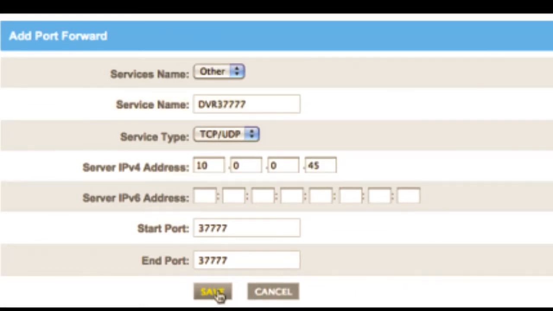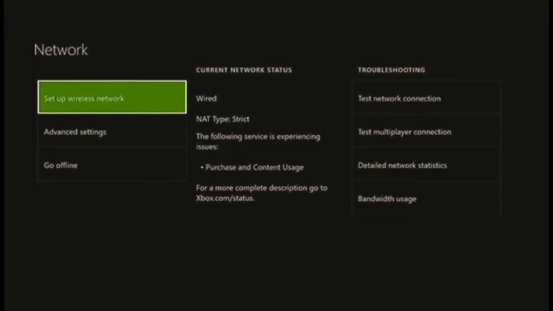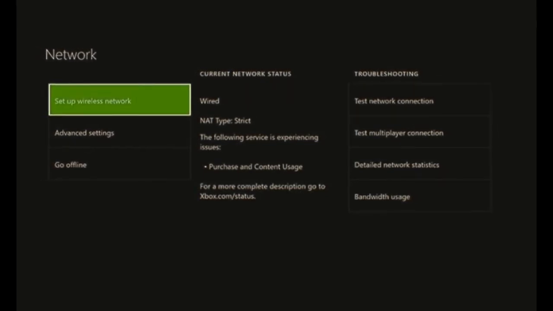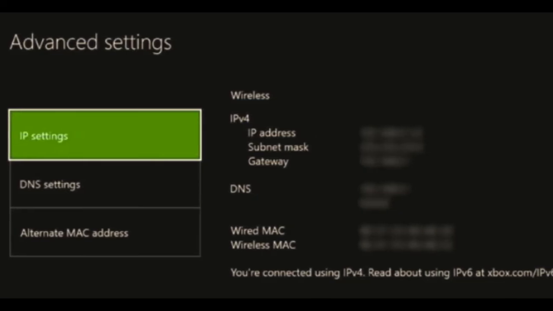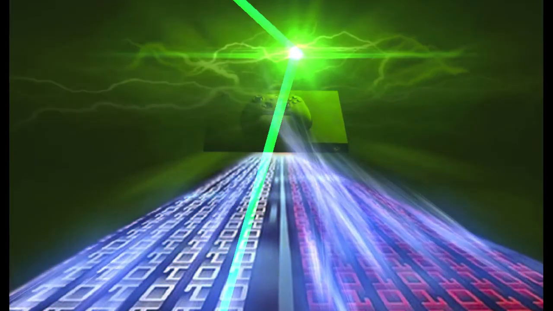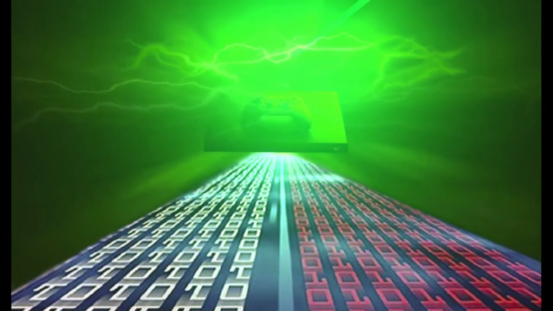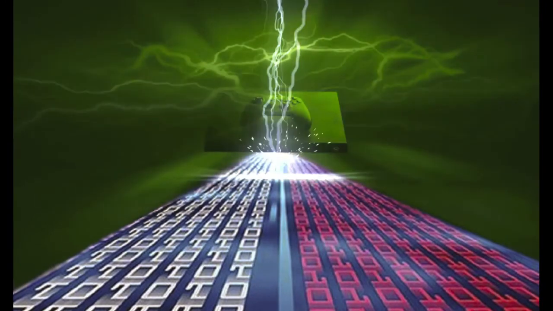So once you have all of those in, you go back to the port forwarding page. You will see that there's 8 rules created. You're done with the router. So you go back to your console in advanced settings, left side, third down, you'll see alternate MAC address. Click there, click clear, click restart. Your console will kick out the plug and play connection, and when it comes back on, it'll pull the 16-lane data highway over to your system.